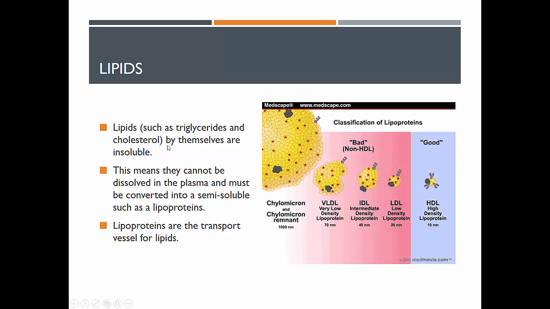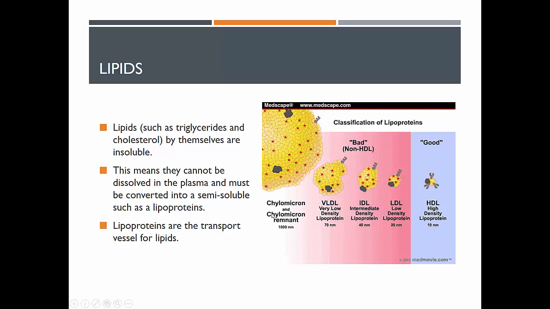Alright, so lipids. Lipids are things like fats, waxes, and steroids. It's also a word you might have heard in terms of foods, like people talk about good foods and bad foods, good fats and bad fats. So you've got triglycerides and cholesterol. Those by themselves aren't bad molecules. It's basically how much of them we have that is bad. What I need you to know is that lipids are generally insoluble, so they need to be bound to a protein, and they are a lipoprotein.